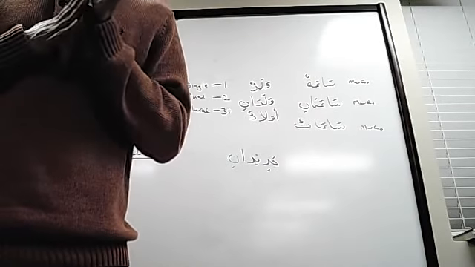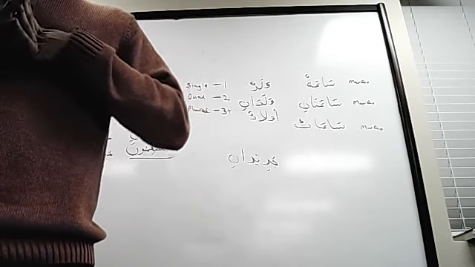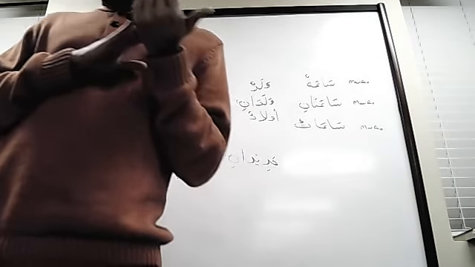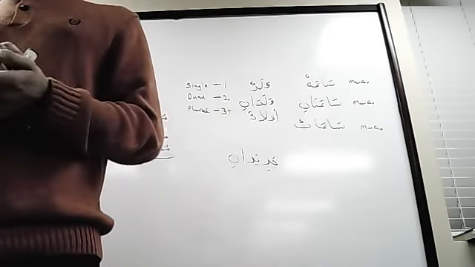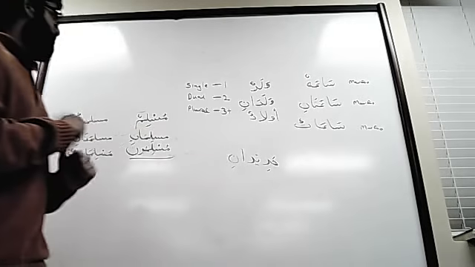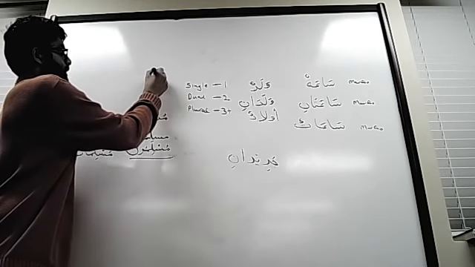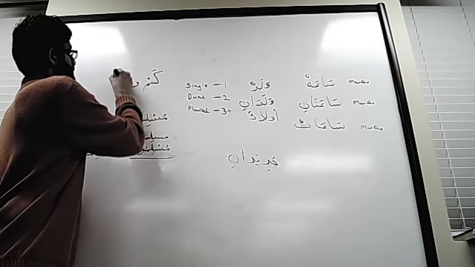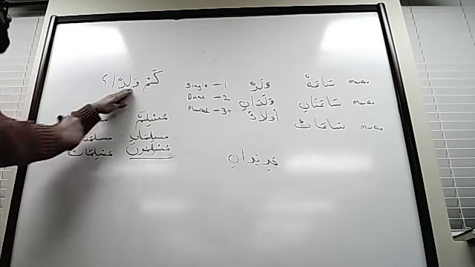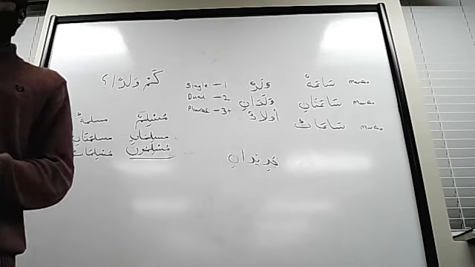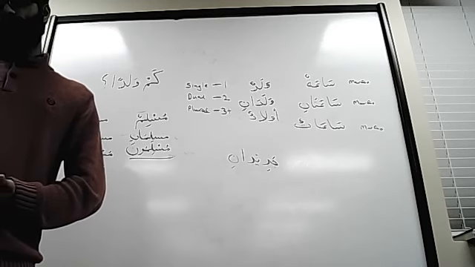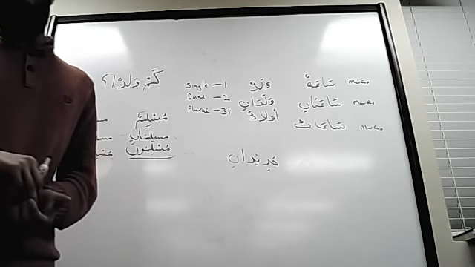Okay. Number two, kam, how many? This is something that we said yesterday. Kam means how many. Note that the noun following kam is singular and in the mansub form, accusative case. So when you say how many boys, you're going to say kam waladan. Kam waladan means how many boys. So even though it's singular, it implies you're asking how many boys. Kam kitaban, how many books?